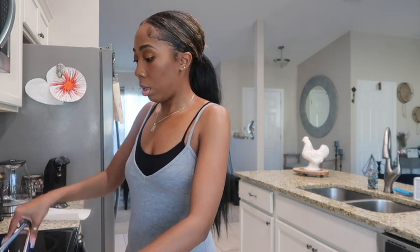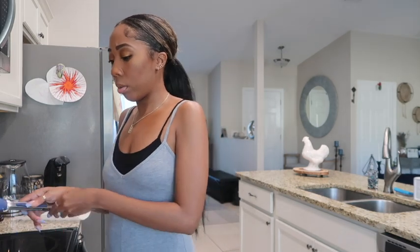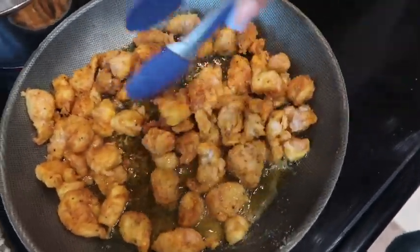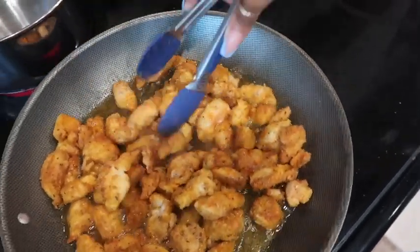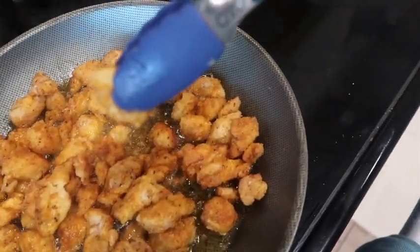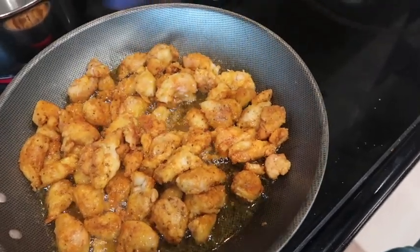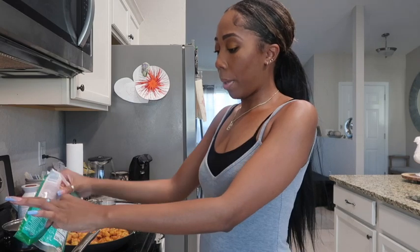So back to our chicken. We're going to mix it up and it's popping at the girl. Calm down now. Calm down. I'll show you guys that process real quick, what the chicken looks like now. Just want to mix it up, make sure everything is all even and good. We don't want it too crisp because we are going to put it in the oven, but it should look like this. I want it to look like that before it's done, like this side right here. We're going to get just a little bit more brown. And okay, so for the rice, you're just going to plop it in there.